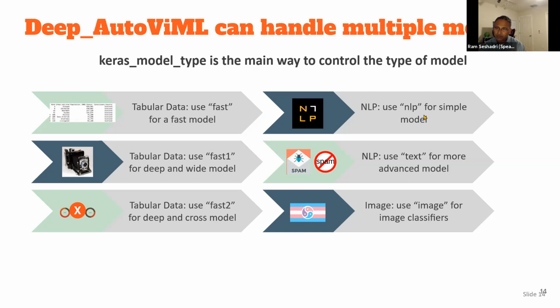If you want slightly better performance, you can use text, which gives you a more advanced model, which has a 50-dimension embedding vector, and it uses something known as NNLM, and you can Google that as well. That's a slightly better performing model. But let's say you want to use BERT. So you can go to Deep AutoViML, and you can give the option Keras model type as BERT. And we will use a BERT model called small BERT, which is one of the smaller BERTs that can actually be loaded into your local machine, and it'll run using BERT. Suppose you don't like BERT and you like something known as Universal Sentence Encoder, USE.